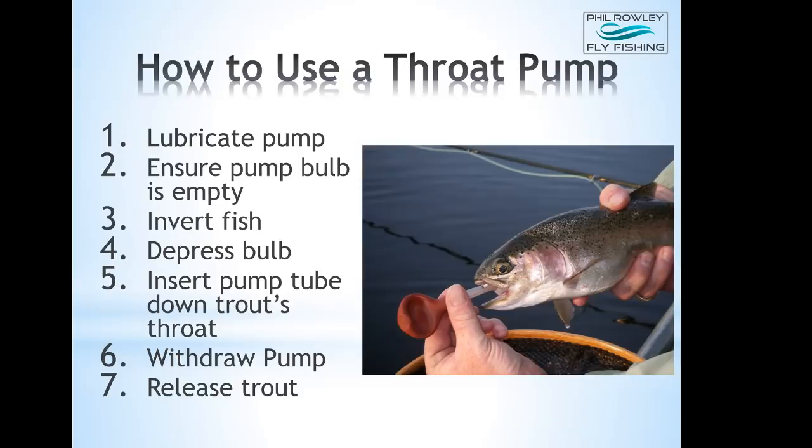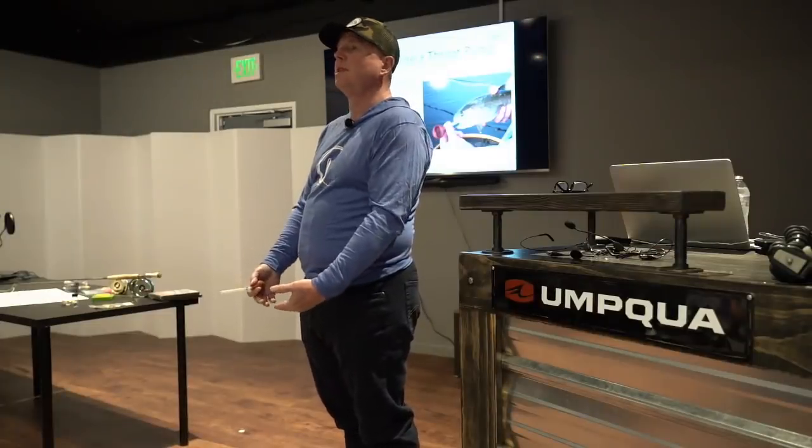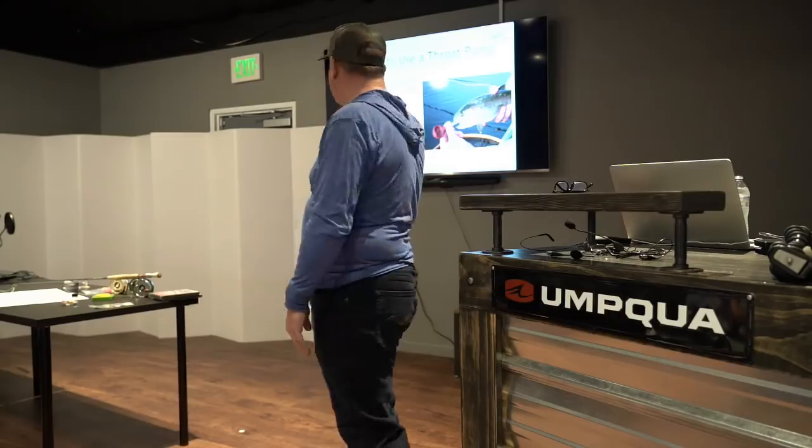Now, I don't pump every fish. First guy always gets it, right? That's just what you get for being greedy and first up. So to use these things, I lubricate by filling them full of water and squirting it out, so it's moist inside and out. And then I ensure the bulb is empty. If the fish is struggling, you can invert it. It kind of disorients them temporarily. Most of the time I do it using a wooden landing net right beside the boat. Then the fish is in the net, and it'll lie still better for you.